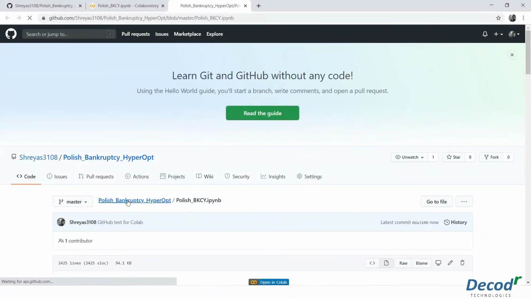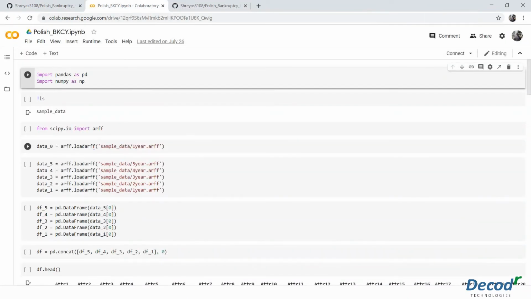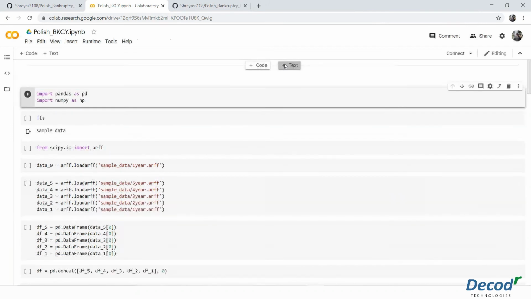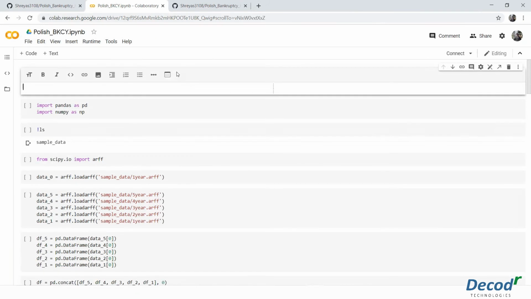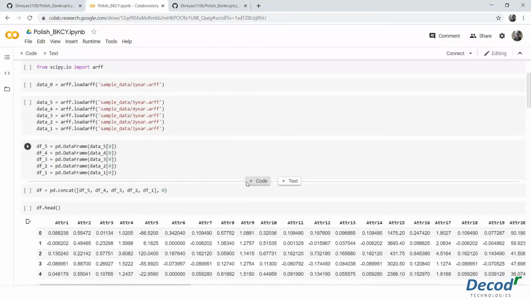Now, here's the thing. This is good, but you may say, hey, we didn't add any comments to this code. So how about that, right? So let's say that I want to add a few comments, right? So maybe this could be importing the packages, just small comments that we can add, right?